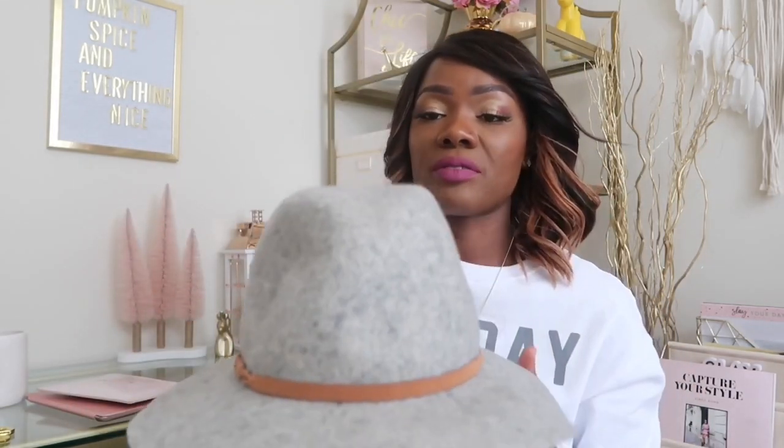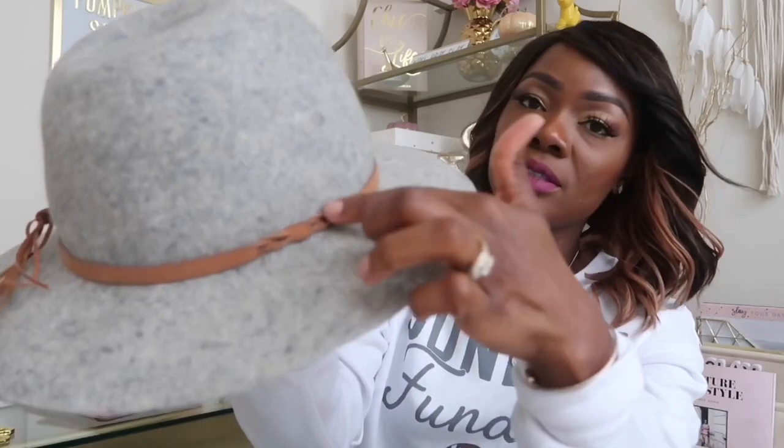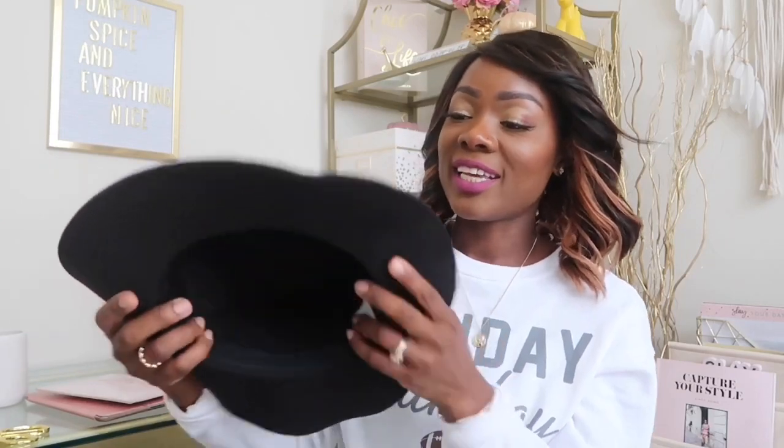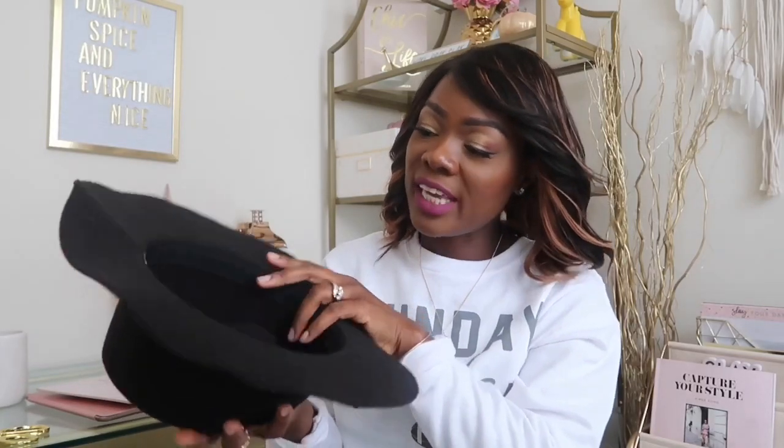So I have this beautiful gray 100% wool hat. I really like the detailing around it, and I think this too would be perfect for any outfit, and it's perfect for this season. So I really like the pretty details around it. Last hat I will be listing will be this beautiful black hat, and the detail also is a belt style buckle around the hat, and I really like it. And yeah, like I said, I can't pull this off at all. I don't even know how you style this, but I've seen my girlfriends look really great in it, and it's 100% polyester, and this would just go with any outfit.